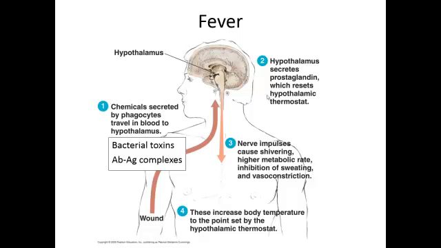It's not good. So what do we do to lower temperature? Well, we take antiprostaglandins. Brings the fever back down. But if you have a low-grade fever, especially if it's for a short amount of time, it's good to let it go because it's aiding the battle against the disease.